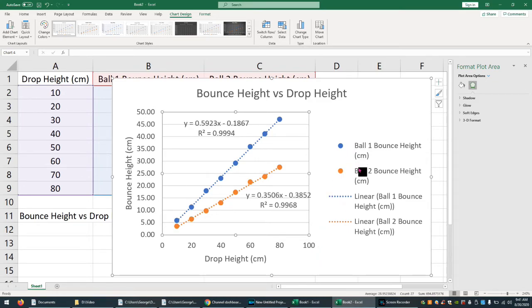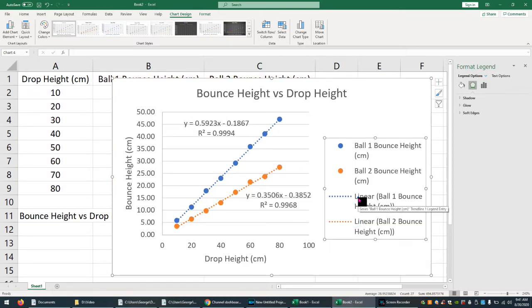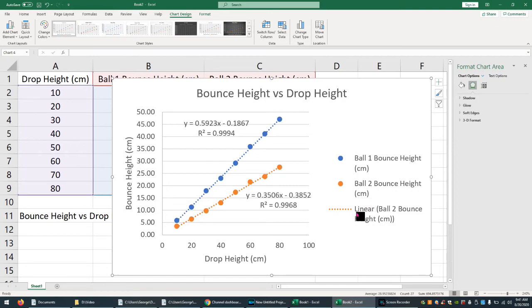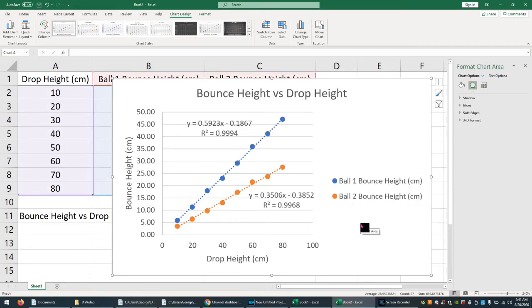Now let's clean up. We do need a legend, since I do have 2 different plots here, unlike for the single graph where I don't need a legend. But here, if I want to get rid of this, I just click on it. First I get into the legend, then I click on that specifically, I hit delete, and then I do the same thing here. And that is sufficient.